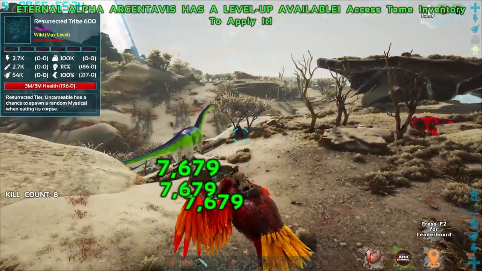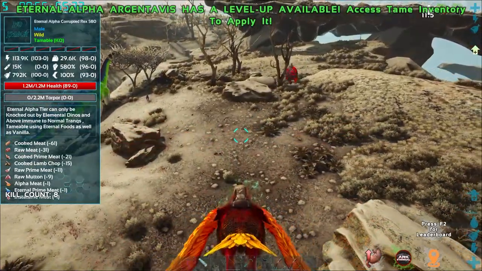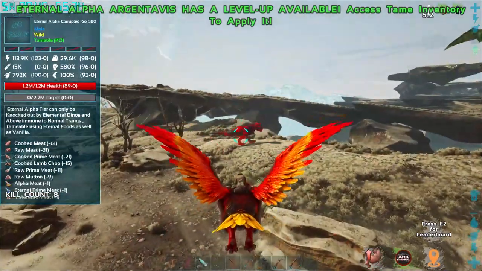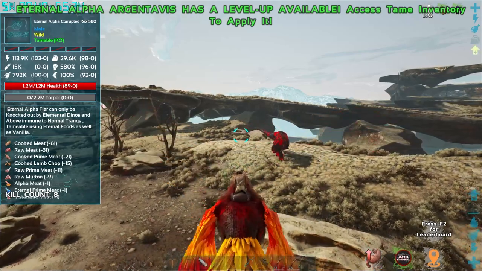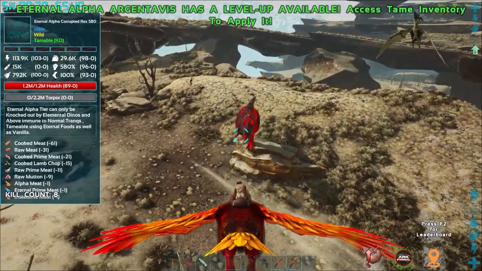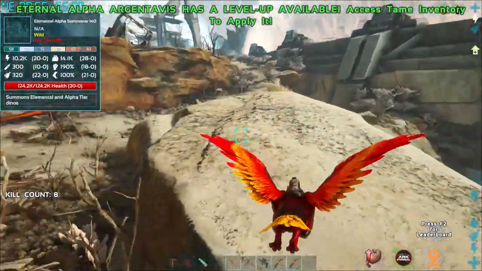Ooh, what's that? Oh, there you go. Eternal Alpha Corrupted Rex. I think we can tame you. We didn't bring our taming food like we were supposed to. What do I need in order to tame you? Can be knocked out by... Elemental dinos and above, immune to normal tranks, tameable using eternal foods as well as vanilla. I think this is the guy, man. I think the corrupted Rex is the way to go.